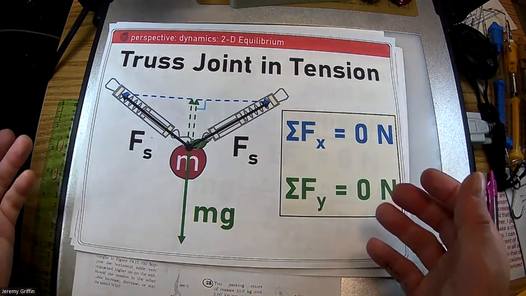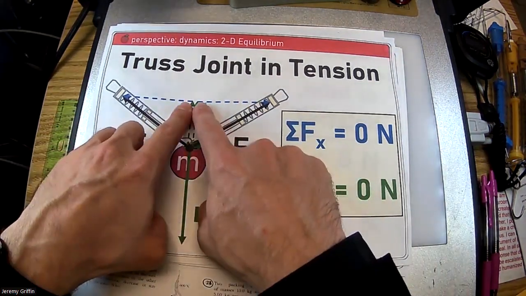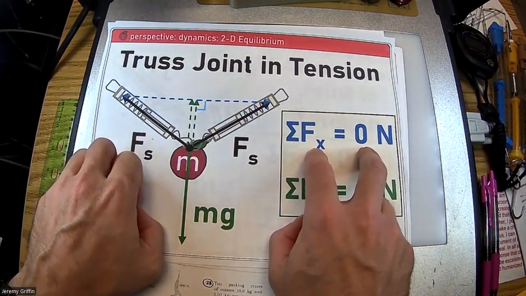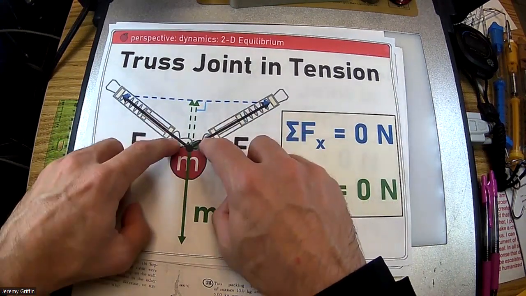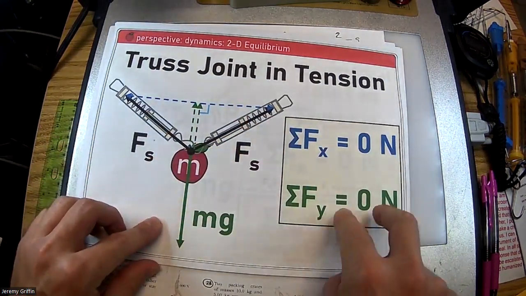In general, they cancel out, right? Because of equilibrium. You can introduce a Cartesian system and say, if you look at these side-to-side ones, this one pulls to the right as much as this one pulls to the left. So that's got to zero out. And then each of these is pulling up-ish, and if you add those two upper components, that has to balance out with the weight acting down.